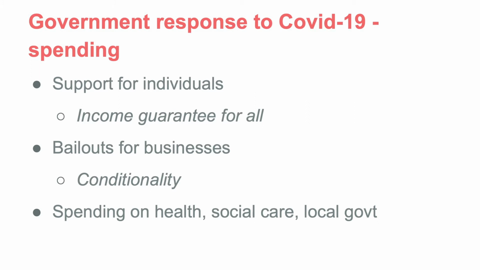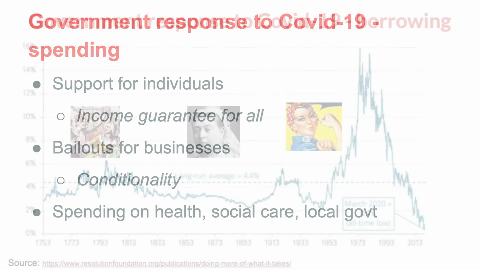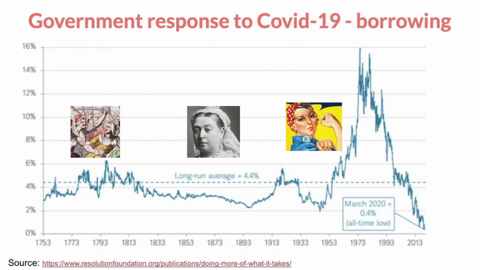So how to pay for all of this? Currently, they're paying for it through borrowing. So the government has issued quite a few bonds, and people are buying them. And that is not necessarily a particular problem, despite the fact that the deficit, which is the gap between what the government's spending and what the government is receiving in tax, is going up and could be up to, say, an additional £200 billion this year, which again sounds a lot, but bear in mind the actual size of government spending. We are talking about a lot of money here.